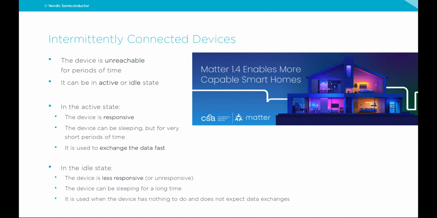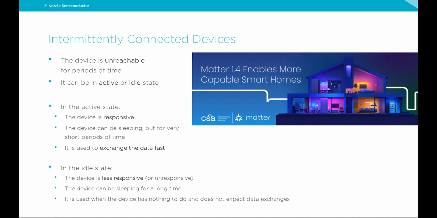So the Matter protocol uses the term intermittently connected devices for low-power sleeping devices. In short, we usually call them ICDs, and if you think about the name, it makes perfect sense because Matter does not care whether the device is sleeping or doing anything else. It's just important it's not always available in the network. So it's just intermittently connected.